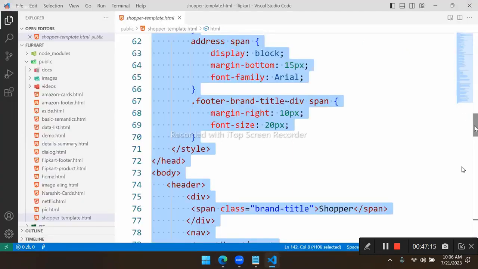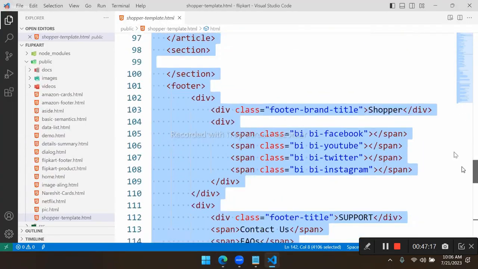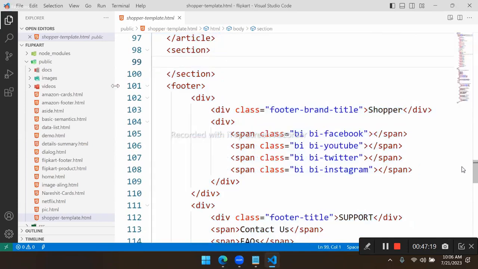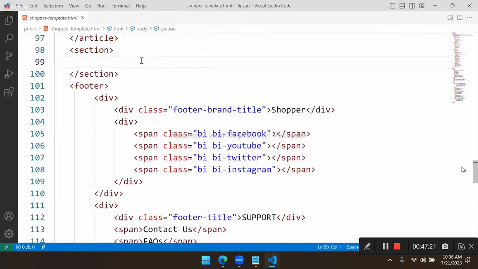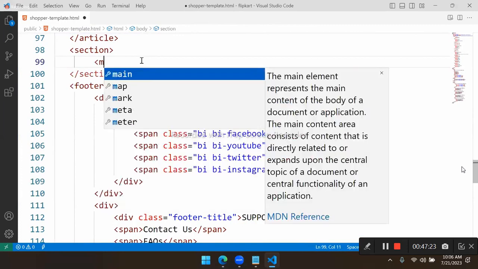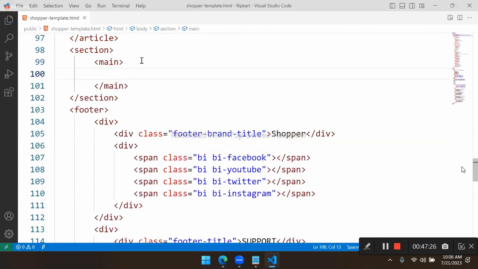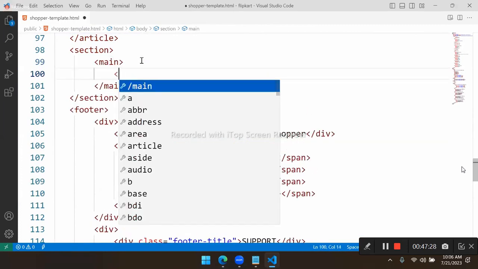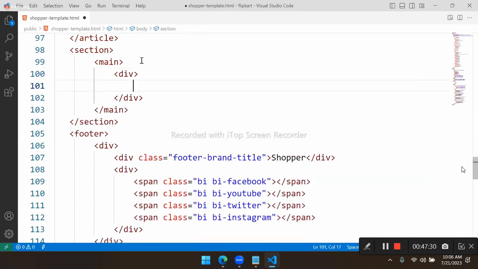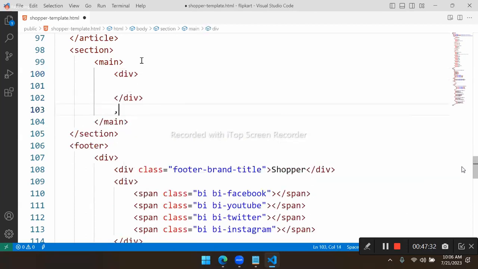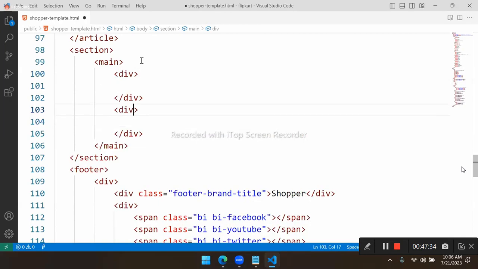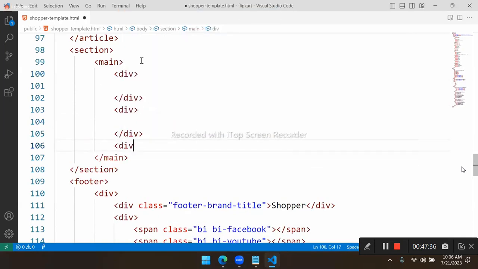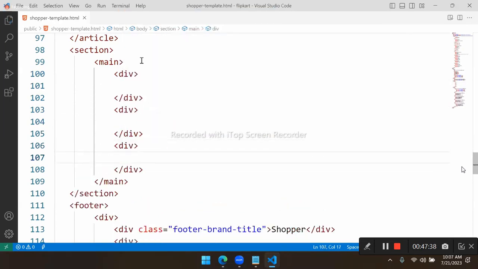We have an article area and a section is present, right? Now in the section, we need a main area. In main, how many divisions are required? 3 divisions are required. Division 1, division 2 and division 3. Main is having 3 divisions.